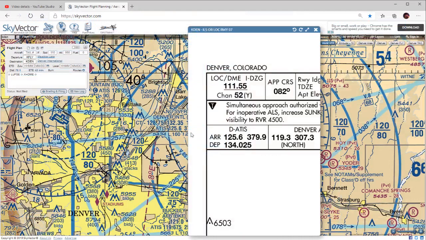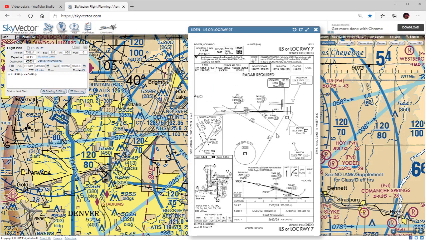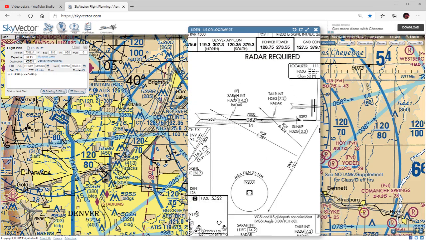Okay, let's go back to Skyvector. Oh, and okay, so this is an overhead view looking down on the runway, and then this arrow pointing. Now the fat end of the arrow is where you enter from, and the direction you enter towards the runway, and it gives you the heading 262, and it's got other information in here. Here's the localizer again, 111.55. It's the same as it is up here. It's pointing it out. It's printed twice. There's a VOR right there, the Mile High VOR, DVV. You'll see the points on here that have 5 letters: Sarah, TAILR.